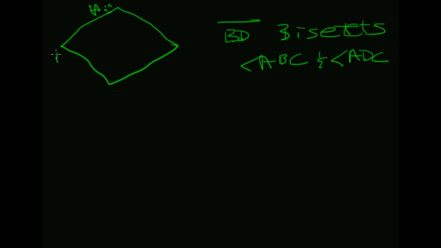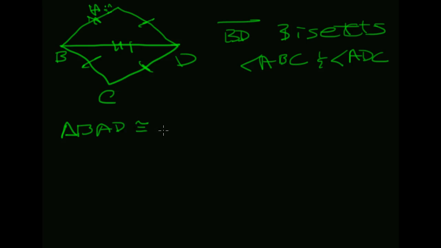So this is A, B, C, D, and I'm going to drop in that bisect, or that diagonal again. Now, the other thing that I'm going to do here is I'm going to be a little clever about this. All right, so let's see what we know. We know that these four sides are all congruent because it's a rhombus. And lo and behold, we know that that diagonal is congruent to itself, which means that triangle, let's call it BAD, has to be congruent to triangle BCD. So the top triangle then has to be congruent to the bottom one by SSS.